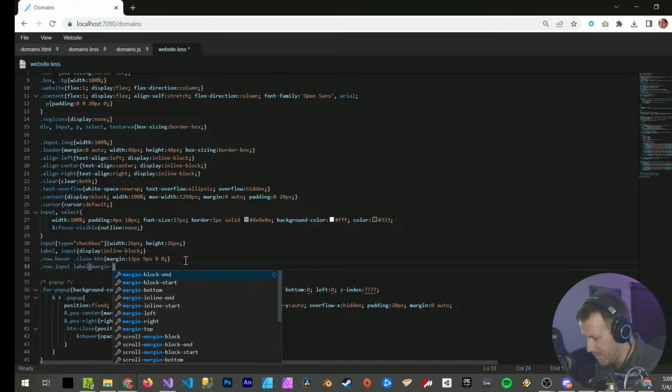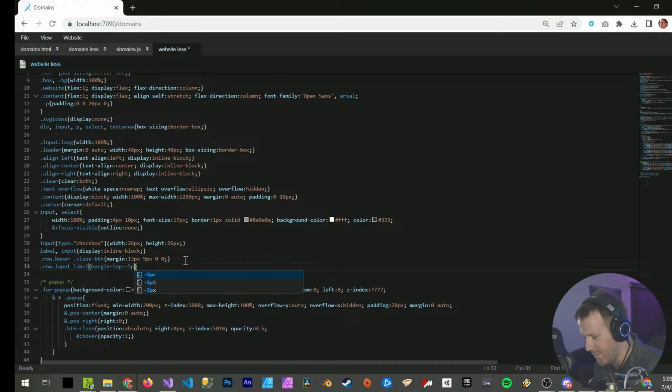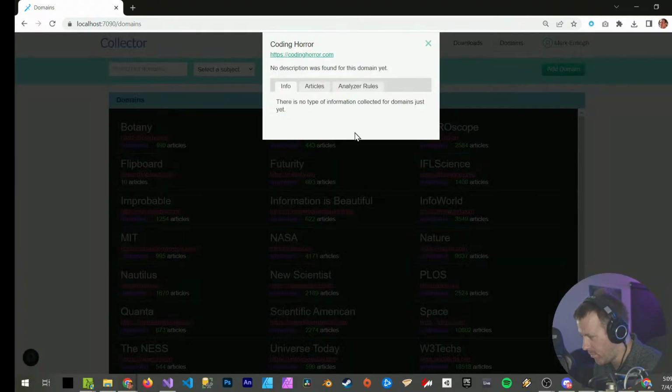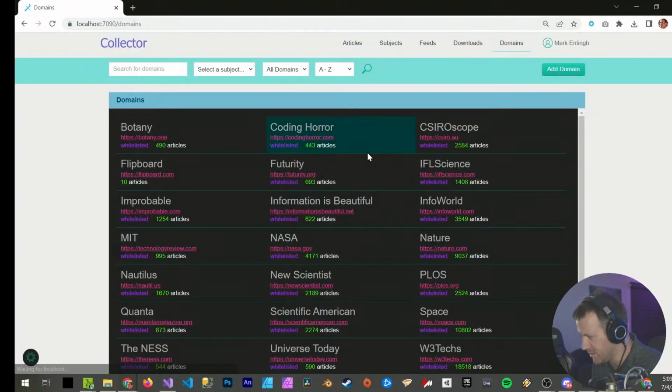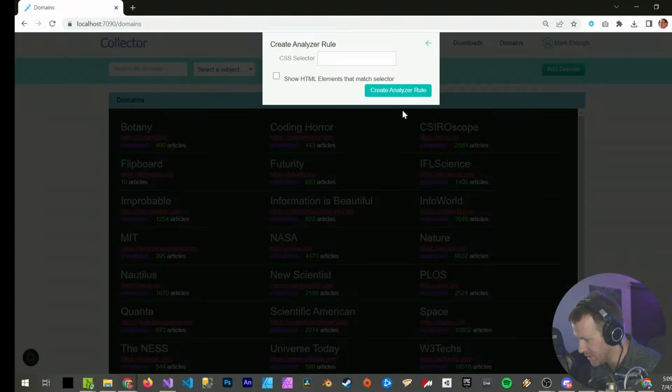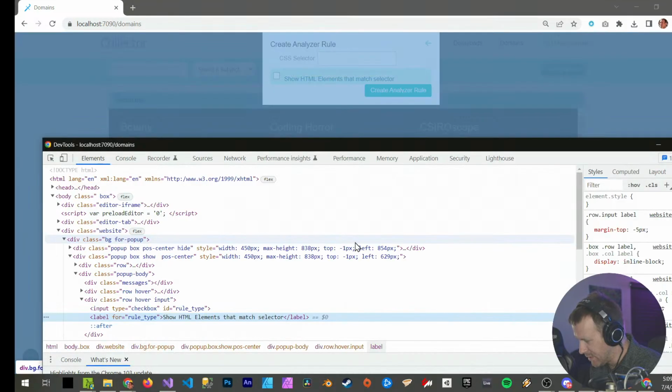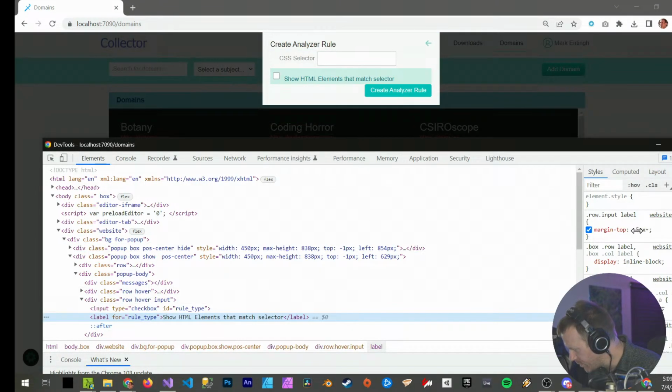Let's start with margin top as -5 pixels. See what happens there. Let's just reload just in case. Come on. Well, there it is.